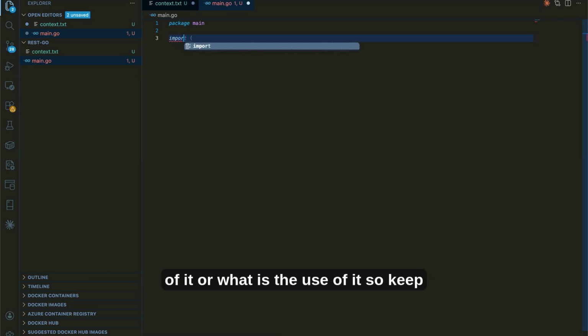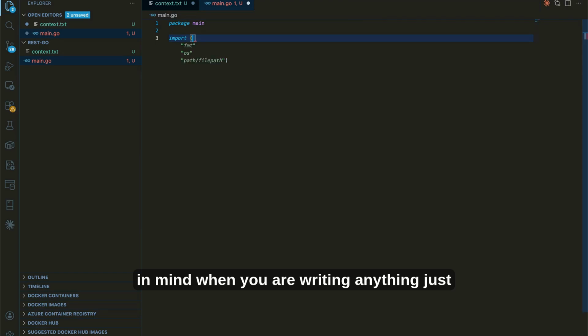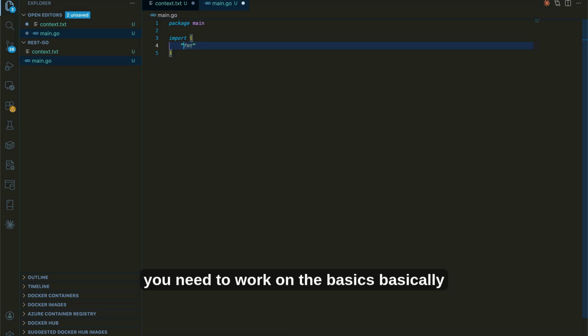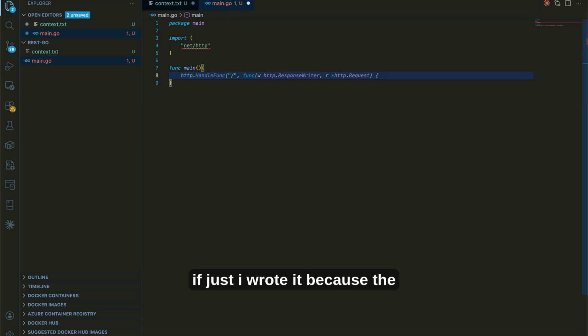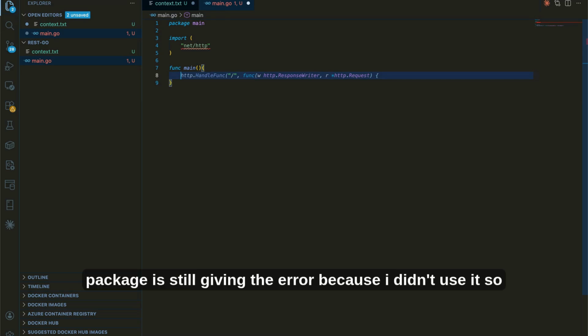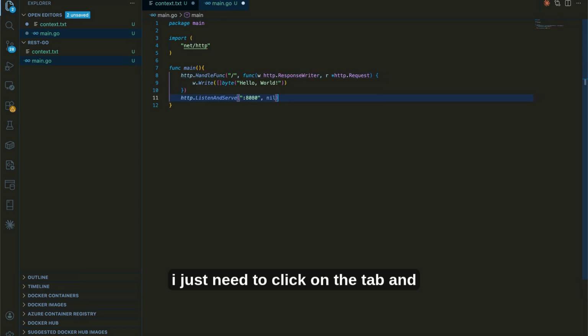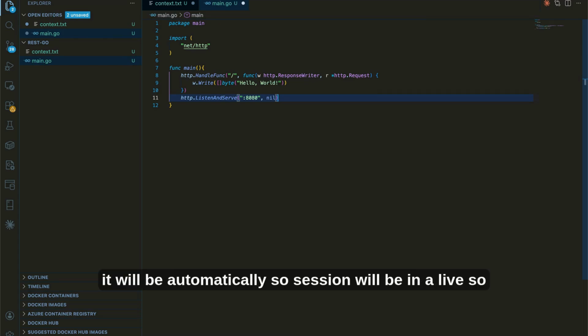So keep in mind, when you are writing anything, you need to work on the basics, the concepts. Now I can write a read function, the package is still giving an error because I didn't use it yet.